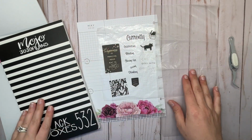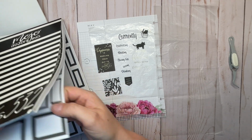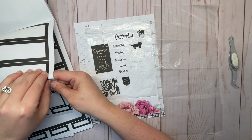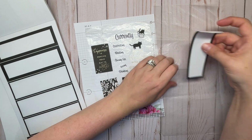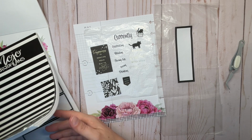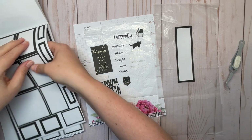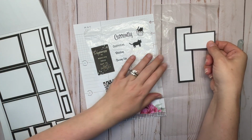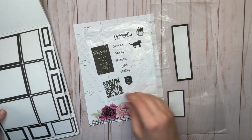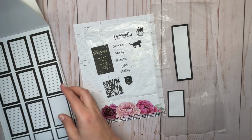All right, so I like the idea of having a long box sticker on here. Let's see if we have any that are, oh yeah, we got plenty. So we'll pull that one. Thought I could layer off of it somehow. So we might need a couple of bigger ones, because some of these might require more space to write. And then some of them we could do maybe some smaller boxes.